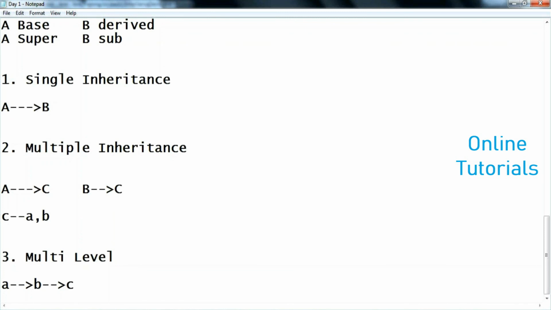if you derive a new class from a derived class, A is grandparent of C, right? A is grandparent of C. B is parent of C. This kind of relation is called multi-level inheritance.